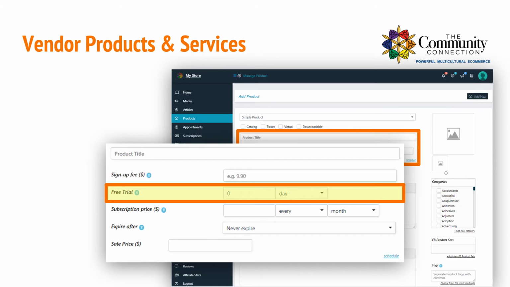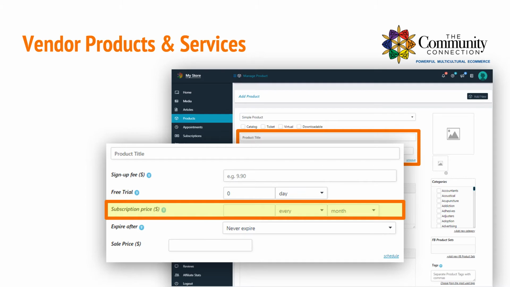Free trial, an optional period of time to wait before charging the first recurring payment. Any sign-up fee will still be charged at the start of the subscription. Subscription price, billing interval, and period, such as $10 every 2 weeks.